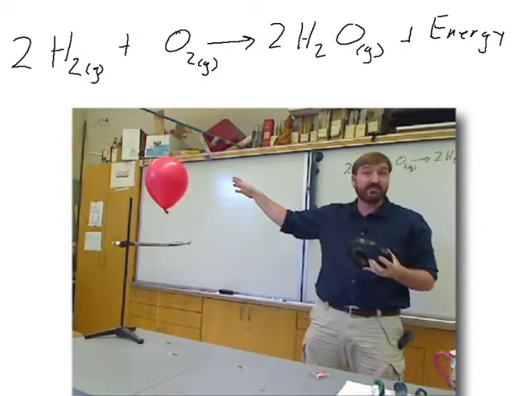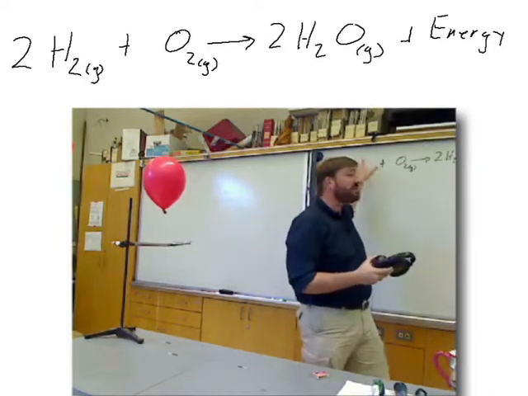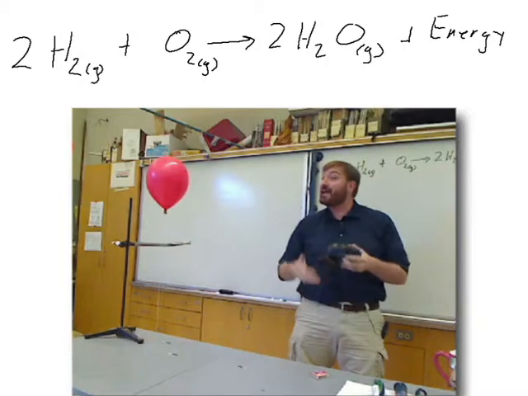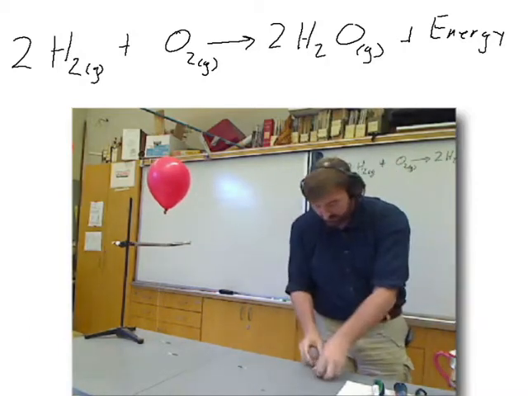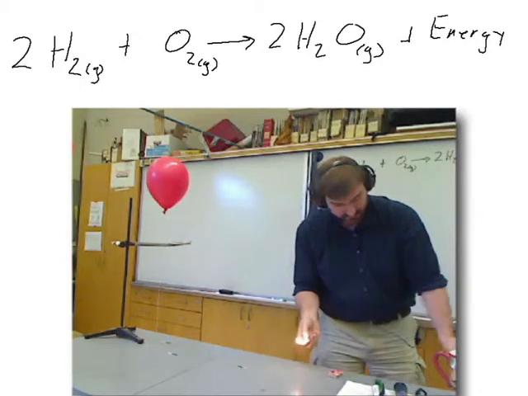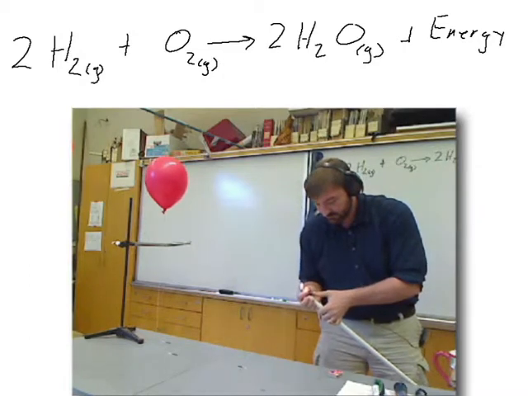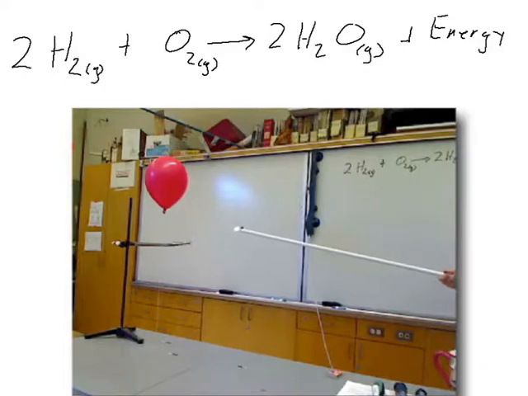So, have a balanced chemical equation. They give you multiple reactants. Determine which one is the limiting reactant. Use the limiting reactant to calculate whatever they ask you to find: how much is left over, how much of this product will be produced. The key is the limiting reactant is where you have to start, because that is what really limits or stops the reaction from happening when we run out of it.